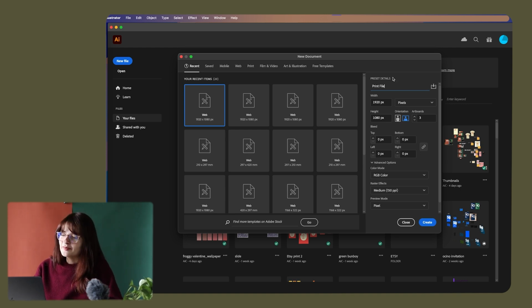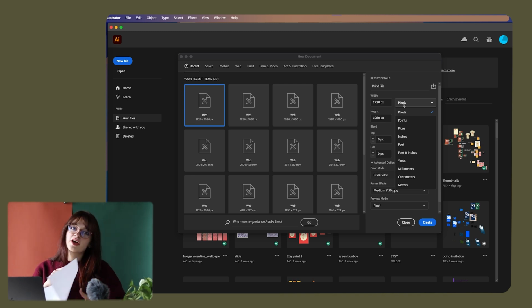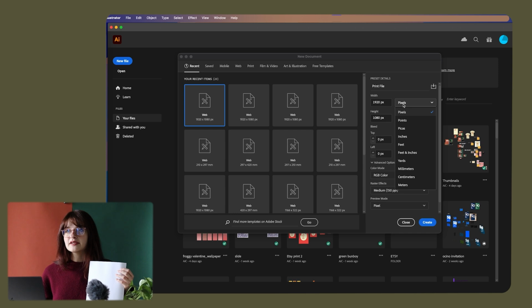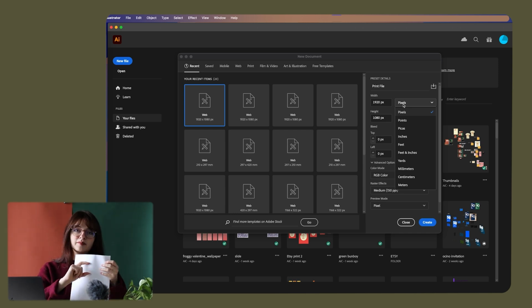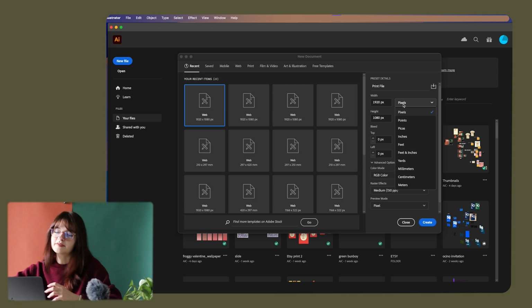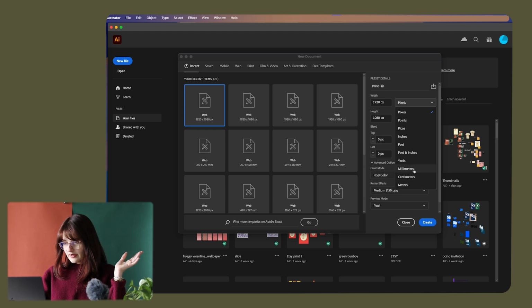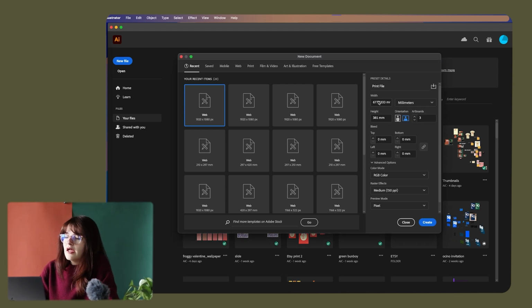Okay, and when we are working for print, I always set the unit to be a real world unit. So in case of Europe, where I'm based, it's millimeters. So that I know that when something is gonna be, let's say, 50 millimeters, it's gonna be more or less this big on the printed thingy. So if you're using inches in your country, go for it and use inches. I always go for millimeters.